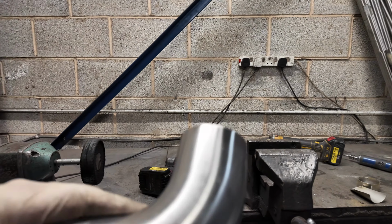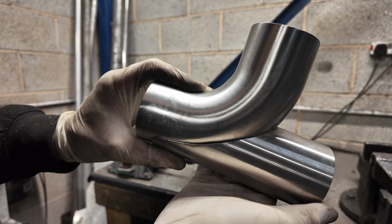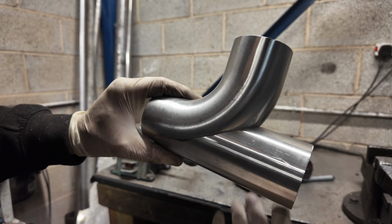That's close enough for me. I'm happy with that as a fit up. I can tap that into shape, fill it as we go.